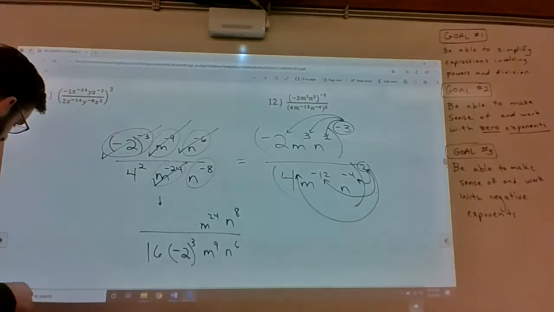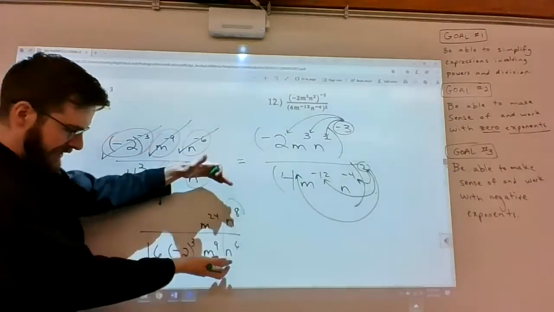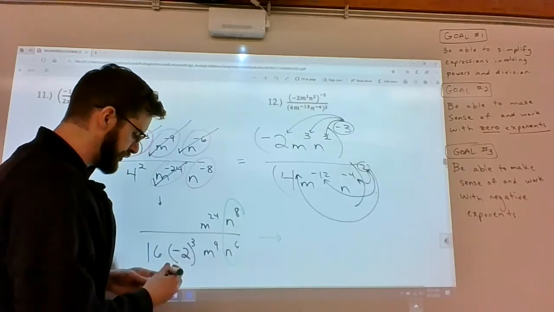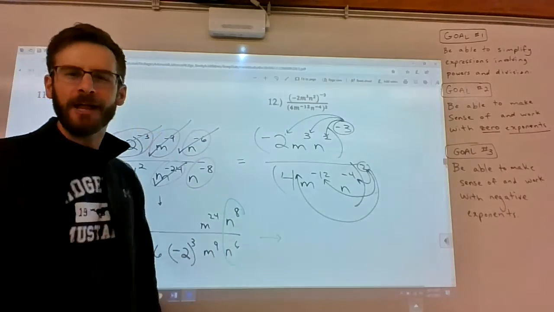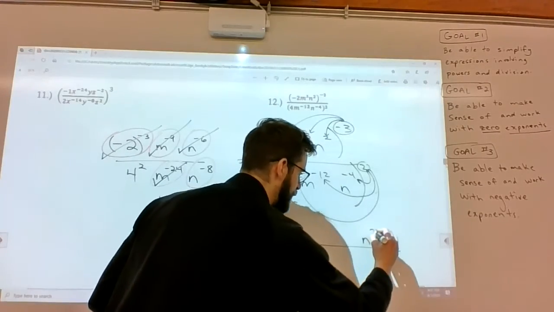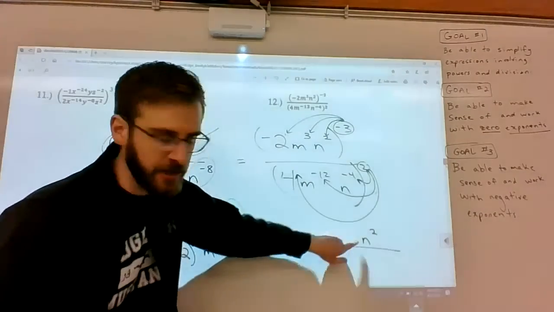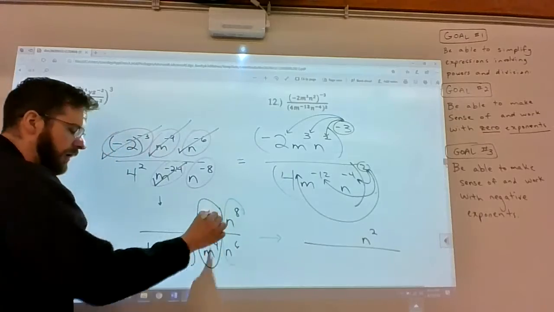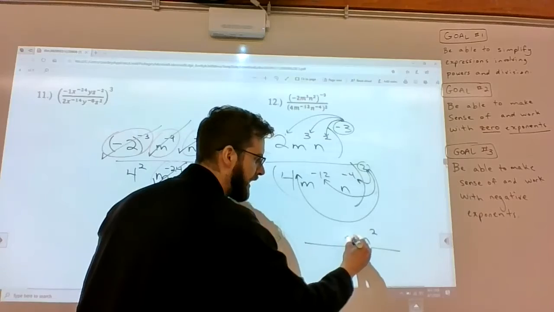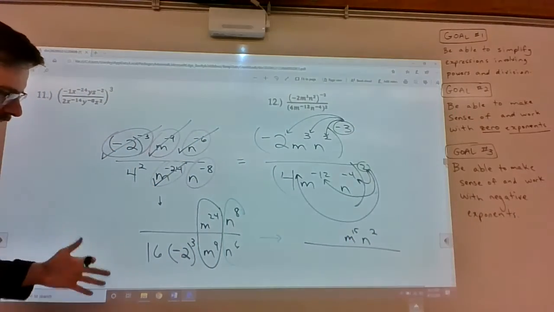All right, let's simplify this thing. Opposite sides, they subtract. So we're going to have n to the 8 minus 6, which is n to the 2. You know, I'm going to keep with the black markers because they're showing up really nice on the video. You got n squared. Since the bigger power's on top, our final answer is going to be on top. M to the 24 over M to the 9. Subtract those two. Bigger power is on top. 24 minus 9 is 15. And then you got a bunch going on the bottom.